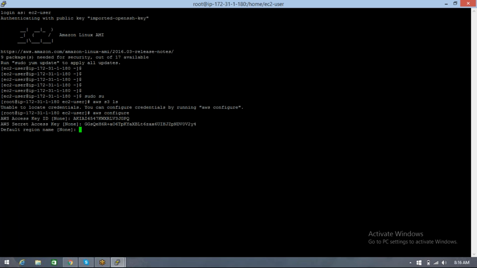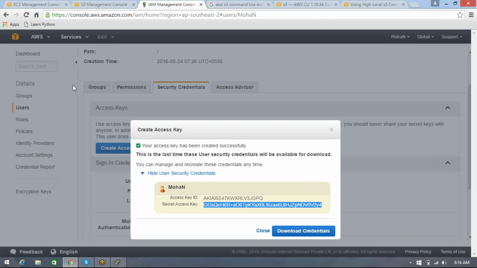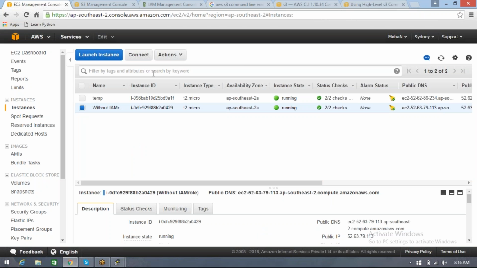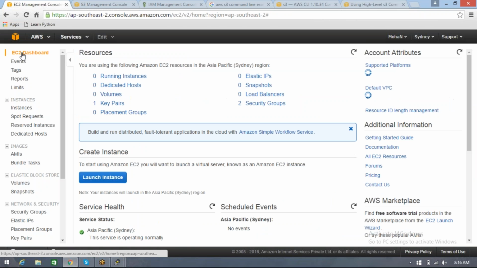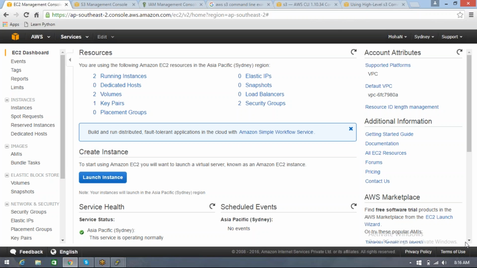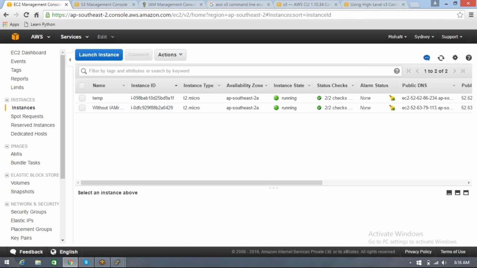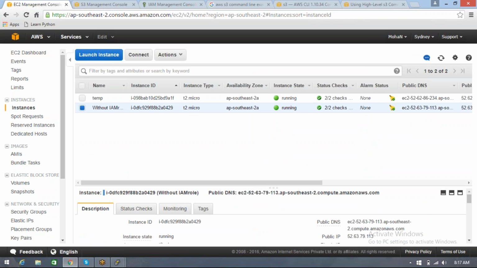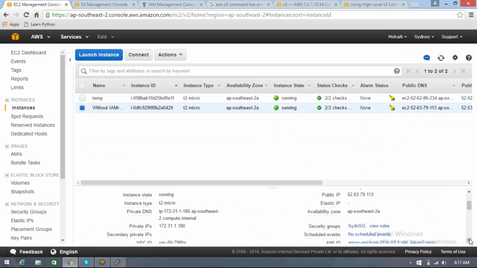The default region name: in which region you are currently. To understand that, we are currently in the Sydney region. Go to your dashboard, you will have your regions. Whichever you select, irrespective of the alphabet, you copy things till that.